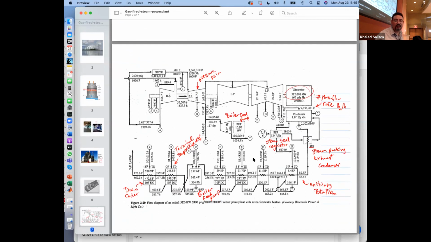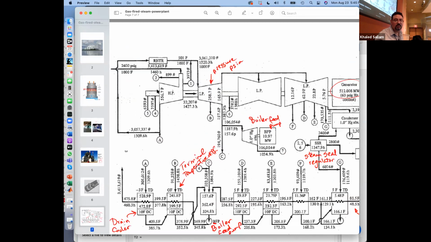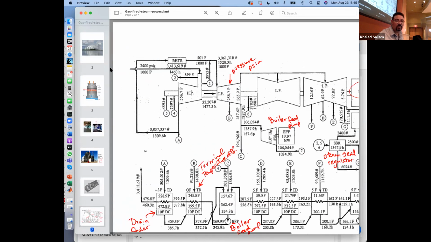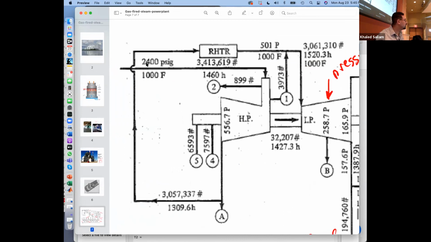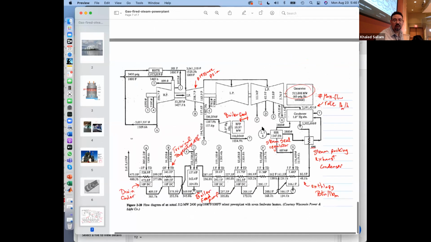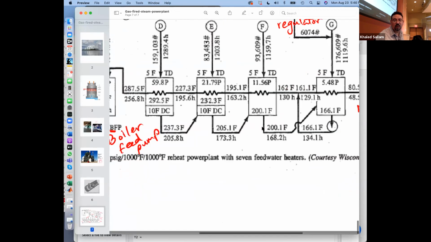And so this is the actual cycle, right? So what do we see? This is the steam coming from the boiler. So the boiler or the steam generator is actually here in that place. We didn't draw it in that sketch. And this is the steam coming from it, okay? And you can see the pressure is 2,400 PSI gauge and the temperature is 1,000 Fahrenheit, okay? And so this is the mass flow rate. There's a key here that tells you that the mass flow rate is in pound mass per hour.